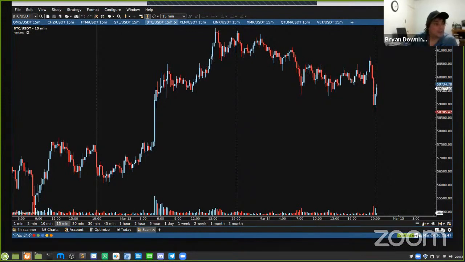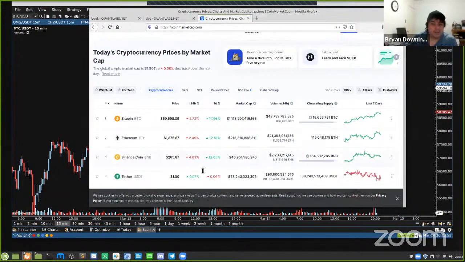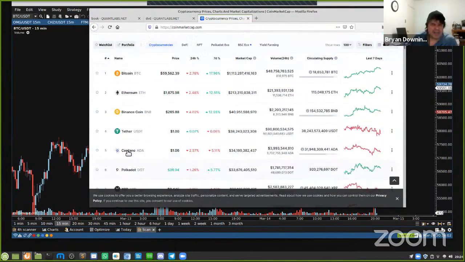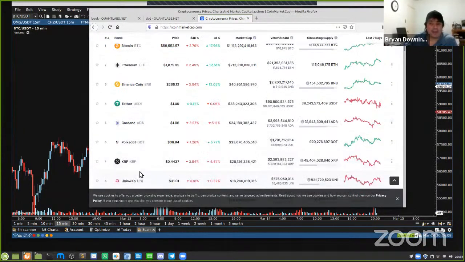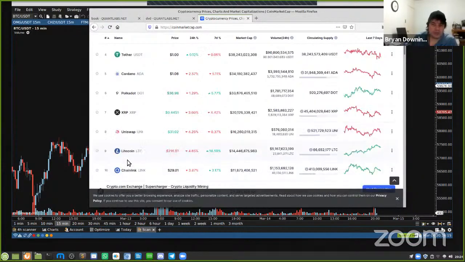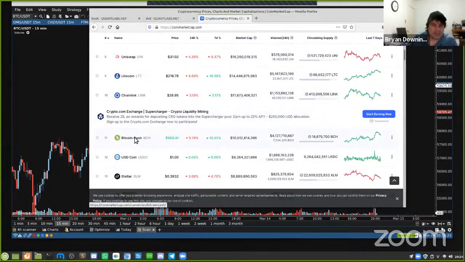Let me go over the CoinMarketCap on the movers. So here they are. This is the latest today. Bitcoin, Binance Coin at number 3, so it's ahead of Tether. Cardano's been doing fairly well. This one's been a disappointment. That's Polkadot. XRP is still hanging in there, but I think it's slowly dropping. This one can be up and down, like Uniswap. Litecoin's kind of hanging in there, and then Chainlink as well. Bitcoin Cash is dropping.